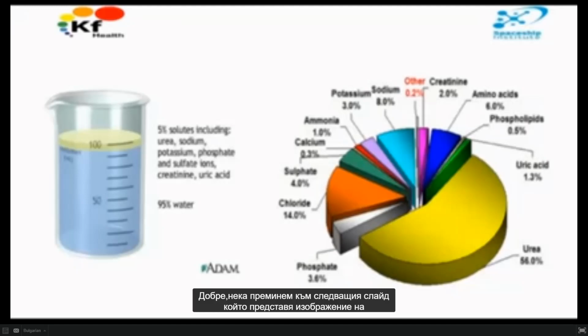The next slide is a representation of the components of the final urine. Actually, 95% of our urine is water, and only 5% is different kinds of components. On the right side of the slide, you see the percentage of different components inside our urine. And urea is the state of ammonium composition. So mostly the toxic substances from our body go out from our kidney through our urine.